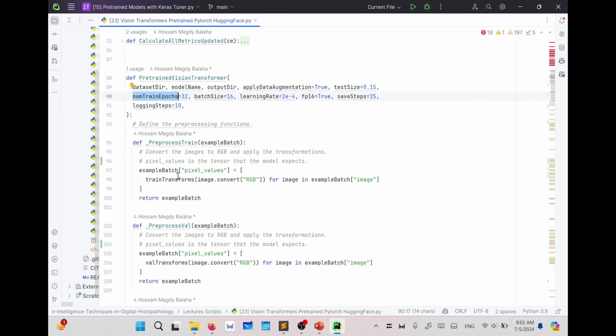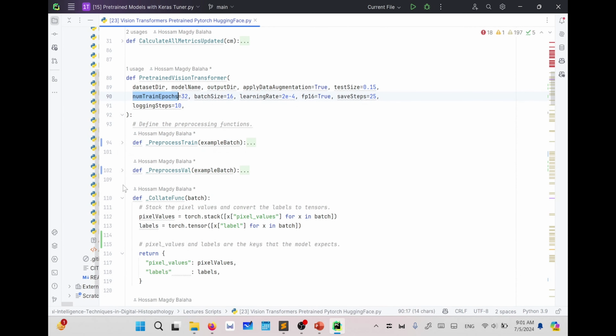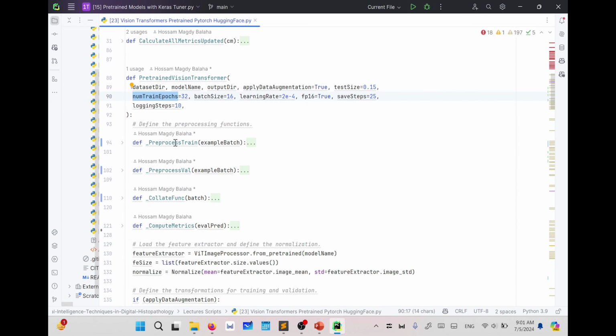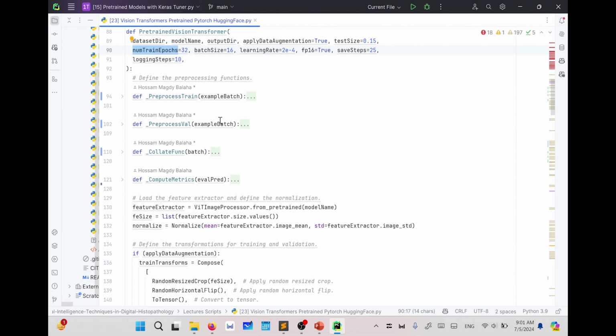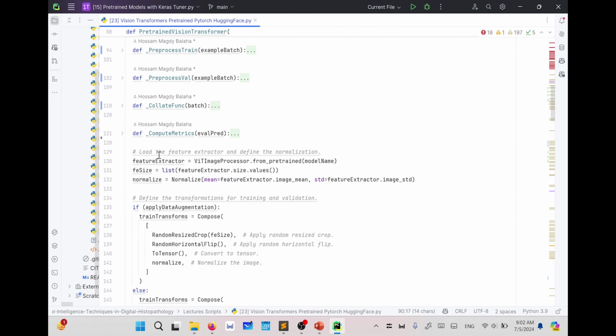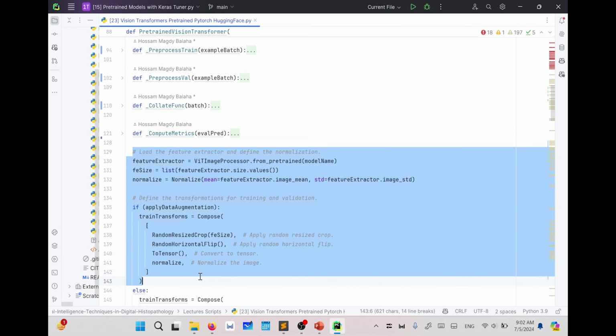And inside this function, we have created a set of inner functions that will help us to pre-process the data. But before introducing them, let's understand the process and when we need each of these functions.